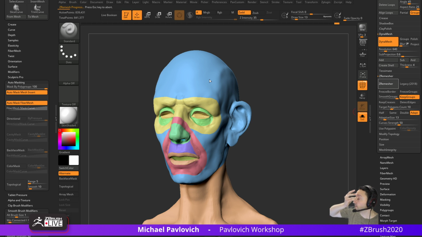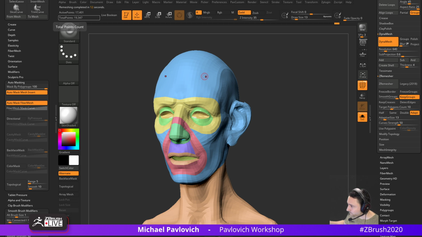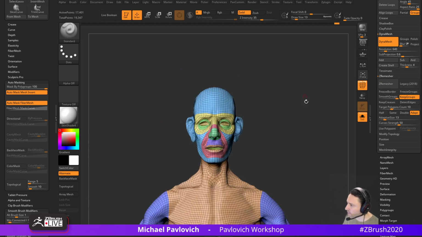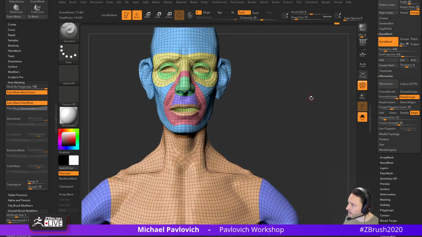turned on, and that's important. Number one, it'll work a lot faster. Number two, it's symmetrical, so why not? And keep going, keep going, keep going. Ta-da! Perfect geometry. Now, perfect? Maybe not. Good enough? Absolutely. So we have our new geometry here, and now we need to get our details back.